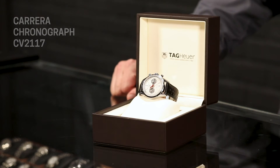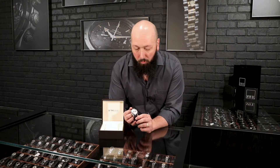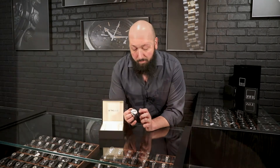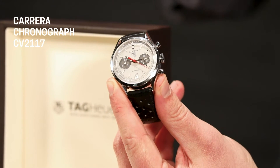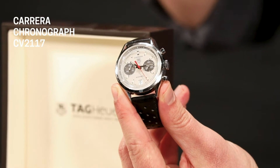Really iconic of those great sixties and seventies racing chronographs where you would get that really bright red chronograph hand that you could see while you were in the cockpit of a race car. This is a great, super practical version with a couple of tiny little updates. Of course, this will have a sapphire crystal, so much more durable than the ones they were making in those days. This is an automatic movement with a date at six o'clock, which is pretty modern — you didn't see a ton of those back in the day, but there were definitely some exceptions in the Carrera line.